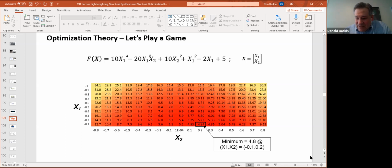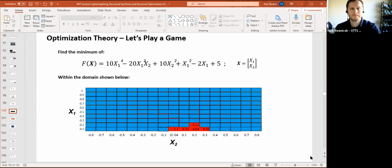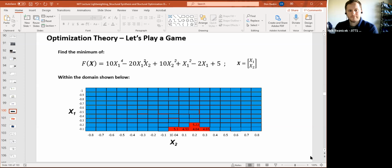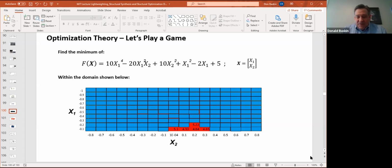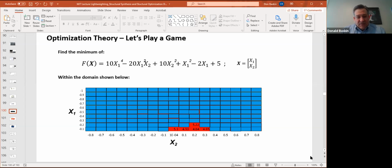Okay. So think about what you just did, though. You chose a start point, right? And you actually very wisely didn't really choose it randomly. You looked at this equation and said, okay, I see that the x1 has got to dominate because it's to the fourth power. Very smart to think of that. And so you went to the minimum x1. That was a very wise thing to do. And then you said, I have to choose a direction to look, and I have to choose a step length. In this case, you guys collectively chose going to the right, and Nick chose a step length of 1, and that worked. And then you did it again, and it went down. And you did it again, and it went back up.